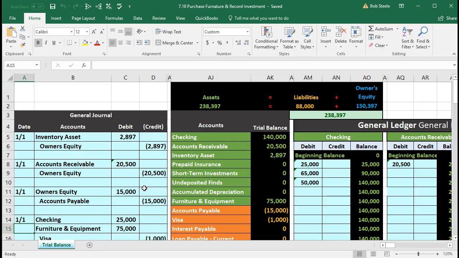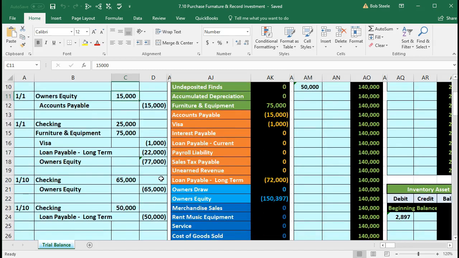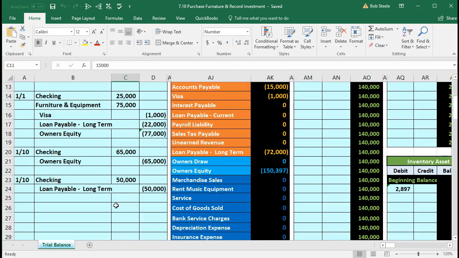We will now enter this same information into our Excel worksheet. In the last presentations, we have set up the worksheet and entered some of the beginning balances, and then set up our loan here and the owner investment of the 65 and the loan of the 50. And now we're going to include these three transactions, including the transaction for an investment, a transaction for the purchase of furniture and fixture, actually two transactions for the purchase of furniture and fixture.